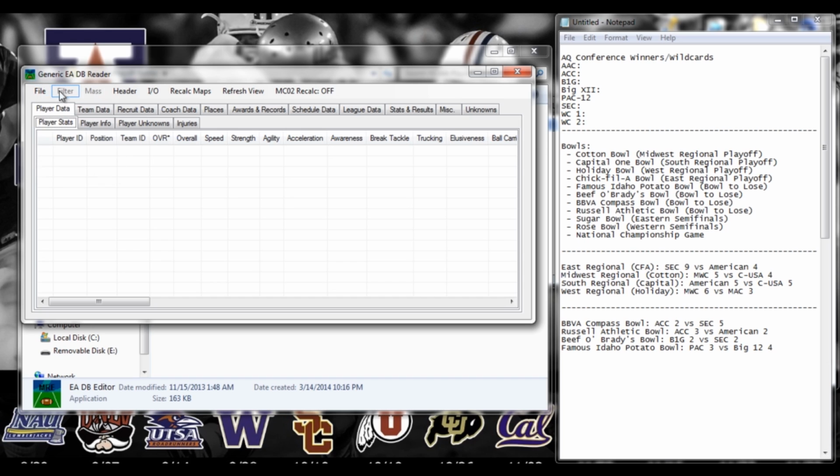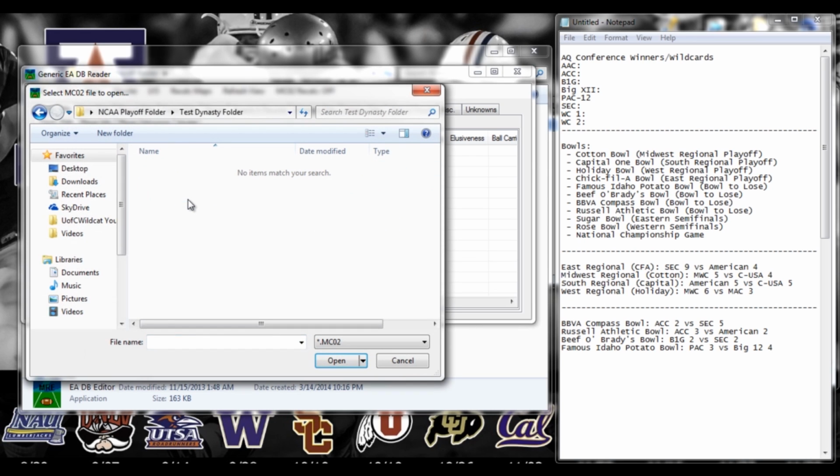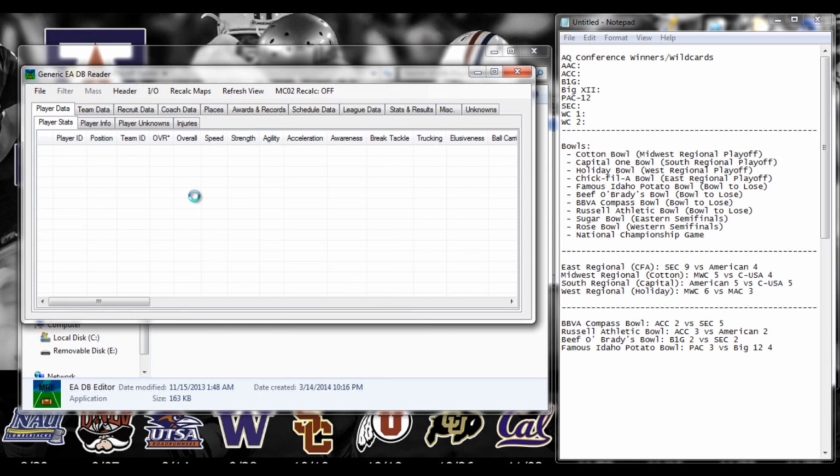So we've loaded the configuration. Now we've got to go to open, which is right here. You'll click this, go to your folder where you have your files. And you may freak out a bit, but no, it's all right. There's nothing here right now because it is only looking for a certain file. We got to go to this drop-down menu, and we got to go to this All tab. Once we click that, it shows everything that we need to be worried about. We want to click on the file that we just extracted, this 8-team Dynasty file. We're going to double-click it, and then it'll start to load. This may take a minute or two to load, so I'm going to cut it out, and once it loads, we'll be good to go.